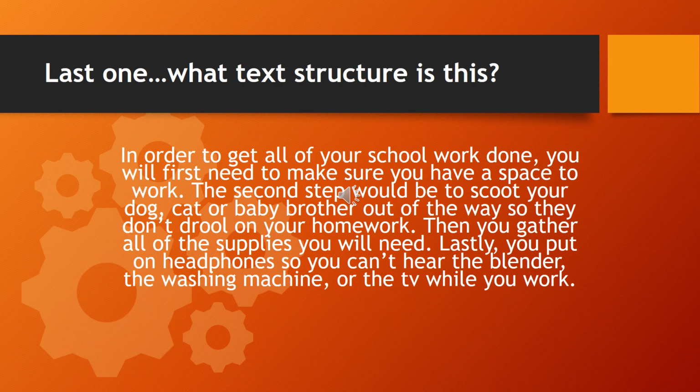This is our last one. So, what text structure is this? In order to get all of your schoolwork done, you'll first need to make sure you have a space to work. The second step would be to scoot your dog, cat, or baby brother out of the way so they don't drool on your homework. Then, you gather all of your supplies you will need, and lastly, you put on headphones so you can't hear the blender, the washing machine, or the TV while you work. So, what do you think? What text structure is this?